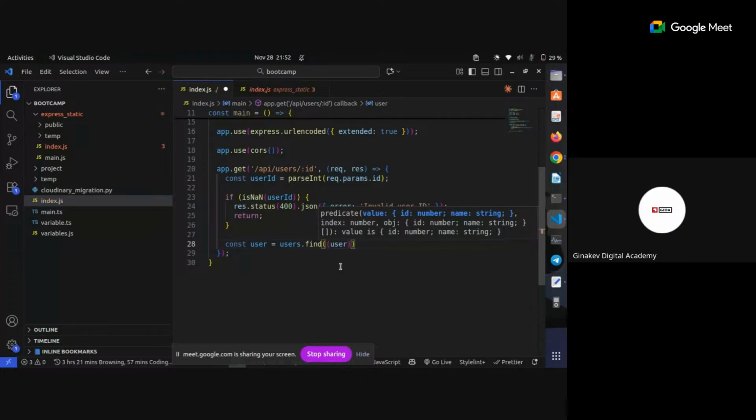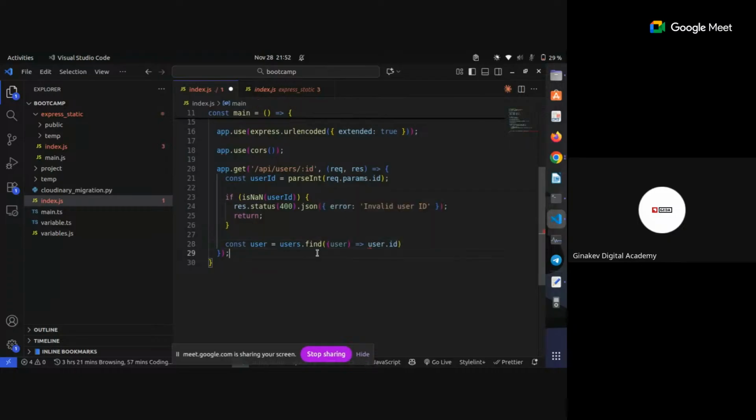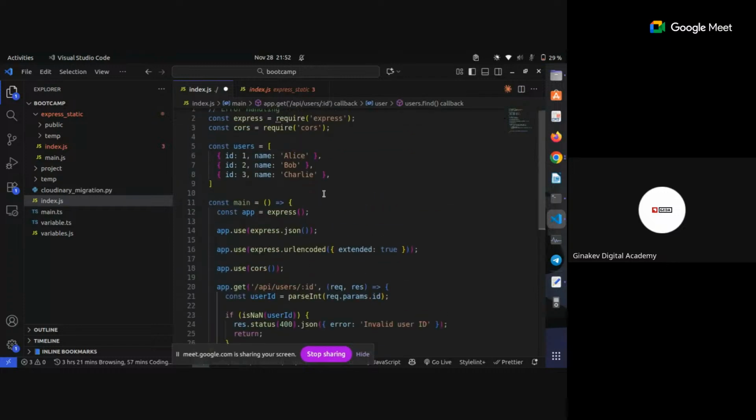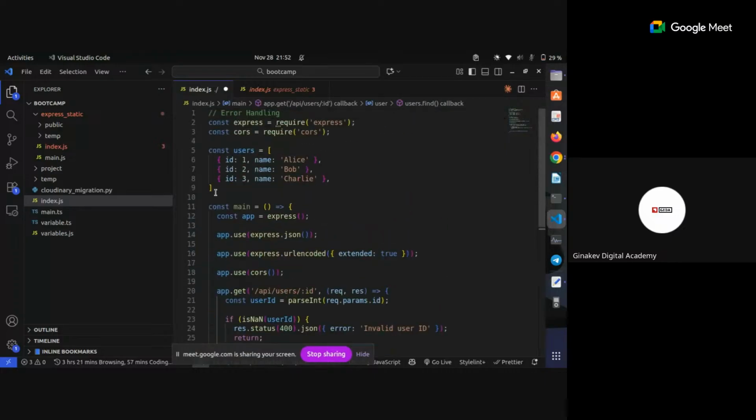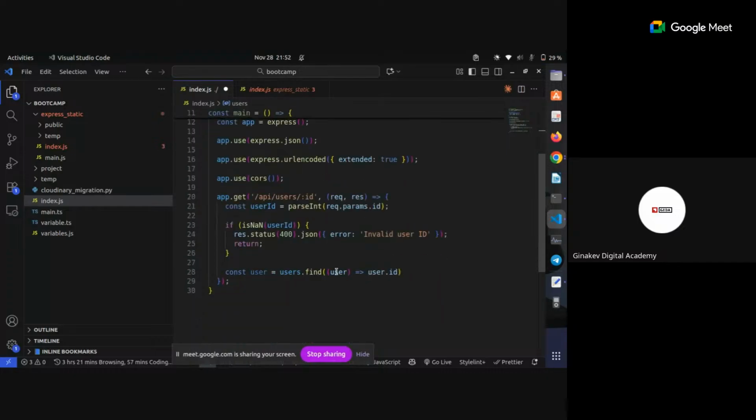This callback function is basically going to be called on every single object in this array. You understand? It is going to call the callback function by passing this value as an argument, that is this user.